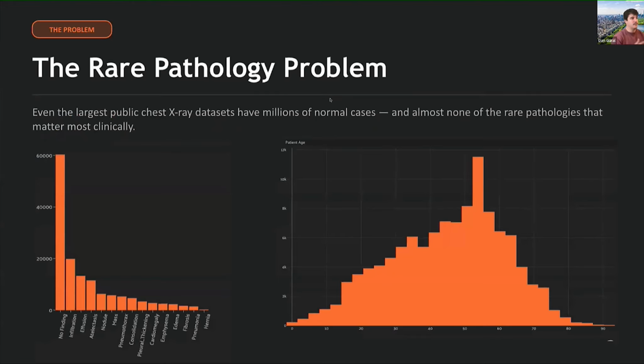So what are we talking about here today? Well, it's probably not a surprise for everyone here that there is a rare pathology problem inside healthcare AI today, right? I'm just grabbing here from chest X-ray, a very popular data set that maybe everyone's seen, where even when we look at this case and we have 100,000 different samples we might be training our models on, well, 60,000 of those are going to be no finding. And in the case of, let's say, hernias, that only makes up less than 0.5% of the data set. So how do we train models for this data that the data just doesn't really exist in the way that we would hope it to, right?